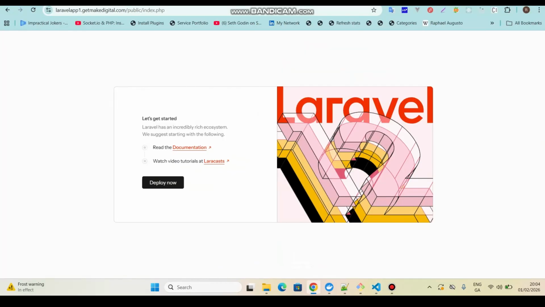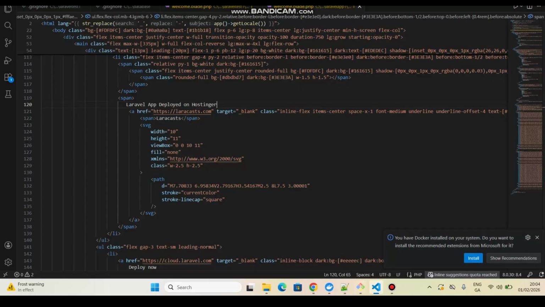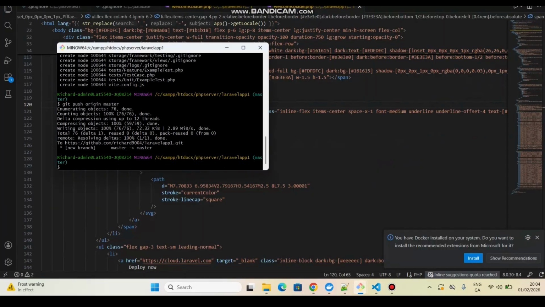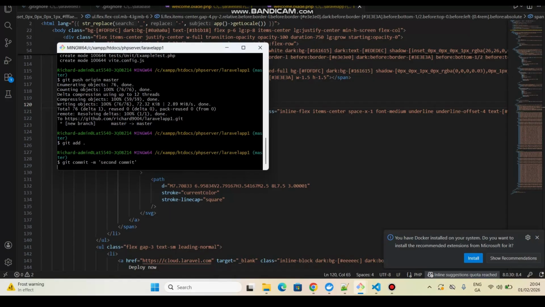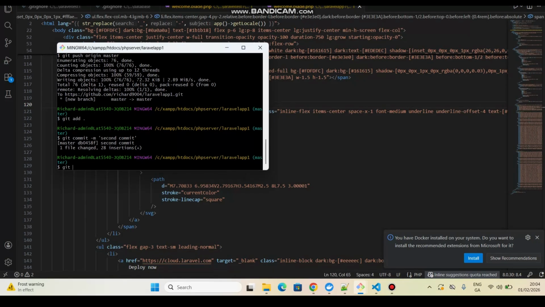Then I'm going to go to my Git. I'm going to run git add dot, git commit -m, second commit, git push origin develop.